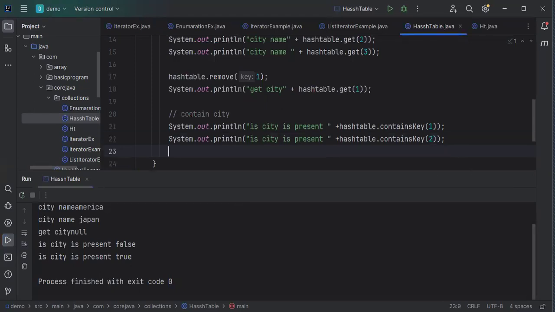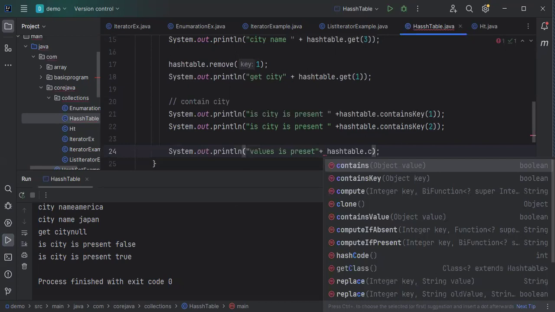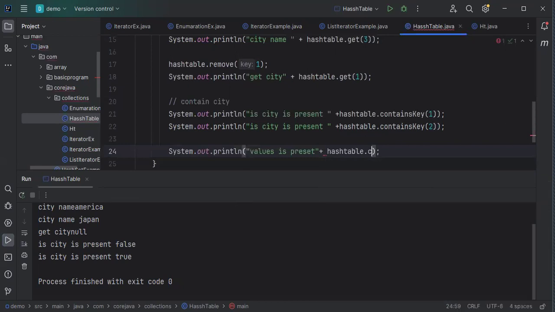Let's understand how we can check a value. System dot out dot println, is value present for city name, and the method for this is hash table dot contains value. What value are we passing?